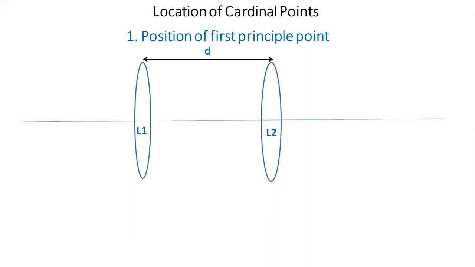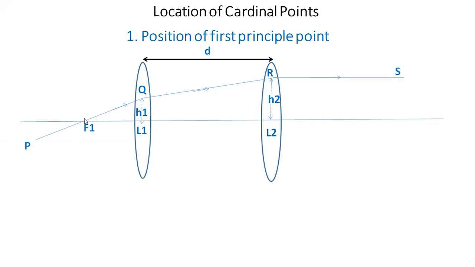This is the principal axis and PQ is the incident light, at height h1 above the principal axis. It refracts along QR from the first lens, and this refracted light acts as incident light for the second lens, at height h2 above the principal axis, and RS is the refracted light from the lens L2. Here this is the lens system, whose lenses are separated by a distance d. PQ is the incident light on the lens system, and RS is the emergent light from the lens system.